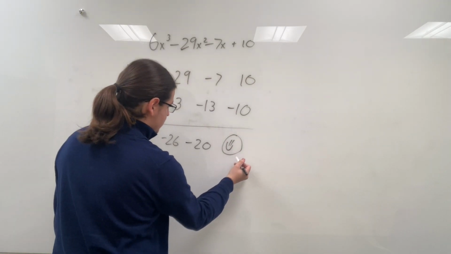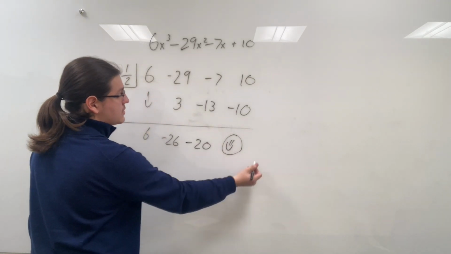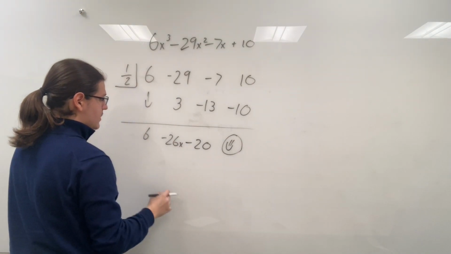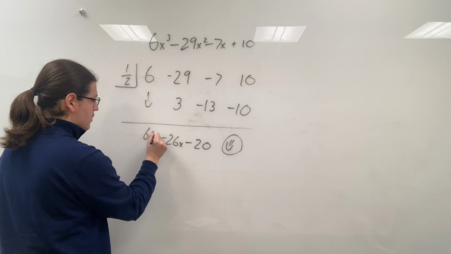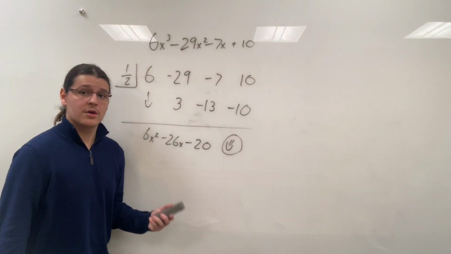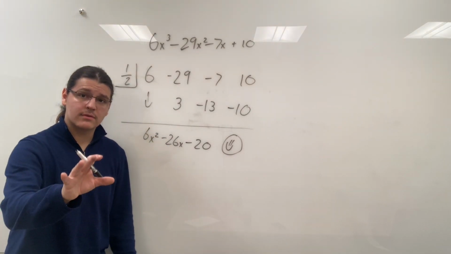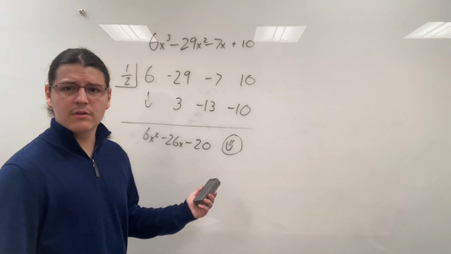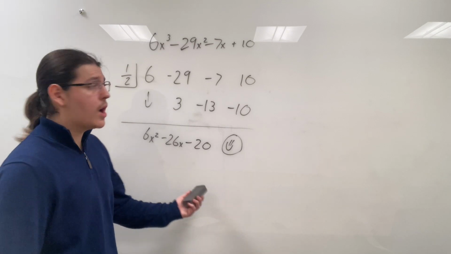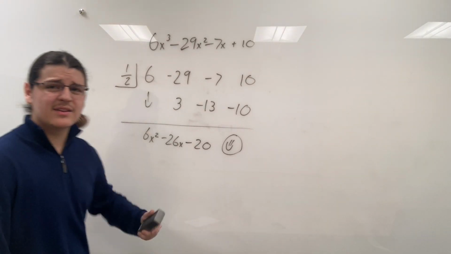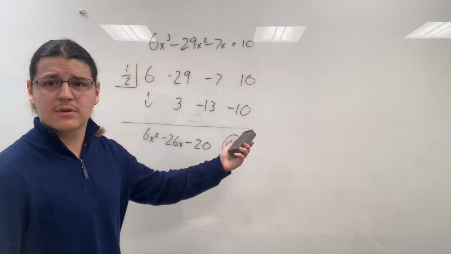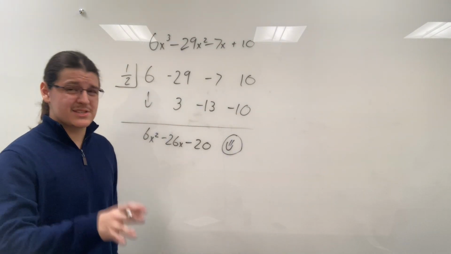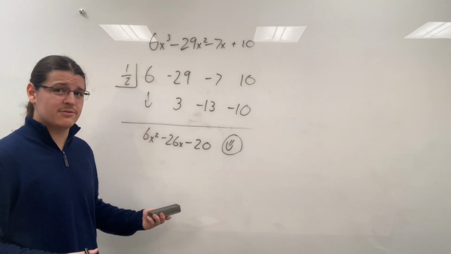So this is our remainder. This is our constant, this is our linear term, and this is our quadratic term. Voila. But wait, this doesn't look anything like our function from before. Well, yeah, we divided something different out of it. But that's not what I'm trying to get at. Of course it's different. We divided something different.